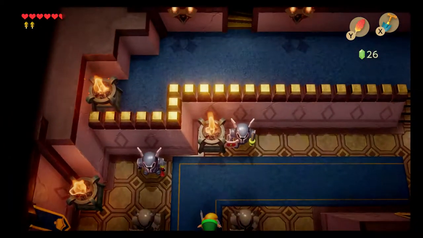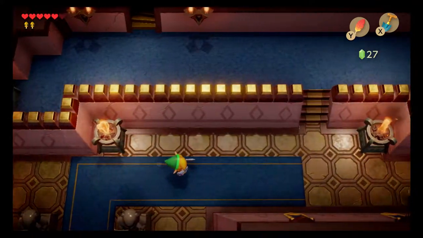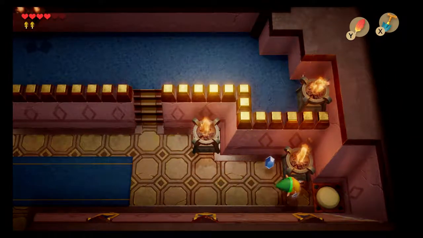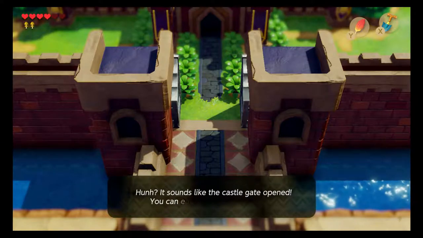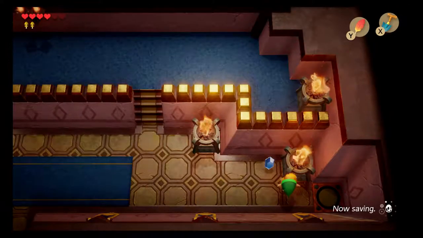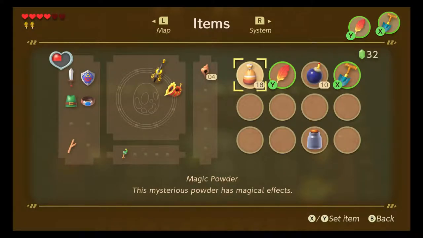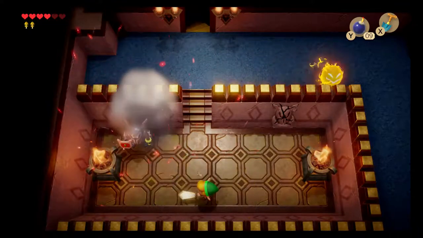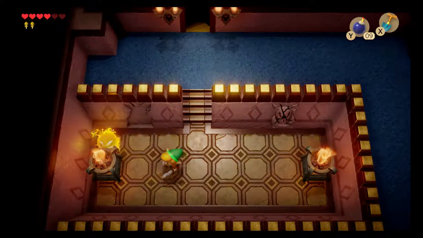Alright. Boop. Pledging our... This will open the gate. We're getting kind of low on health here because I'm dumb. And if I remember. Bye. Hey, thanks for the leaf.